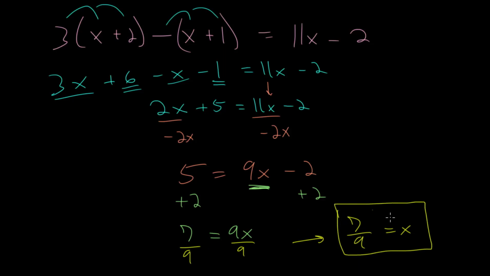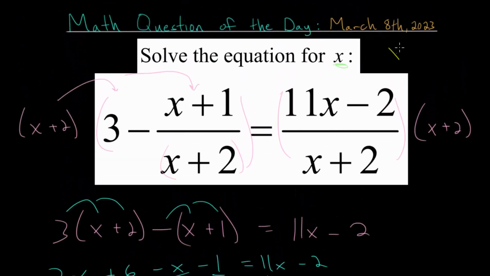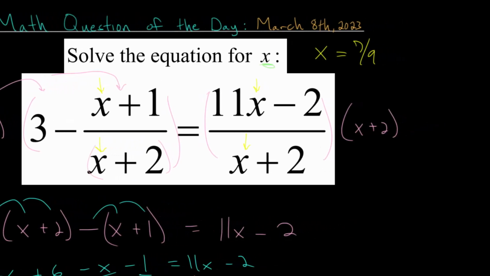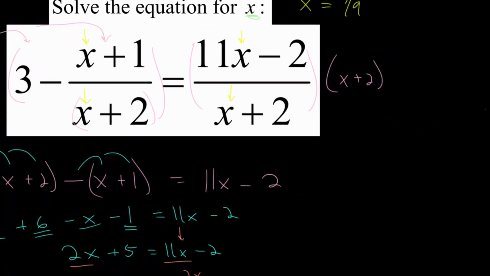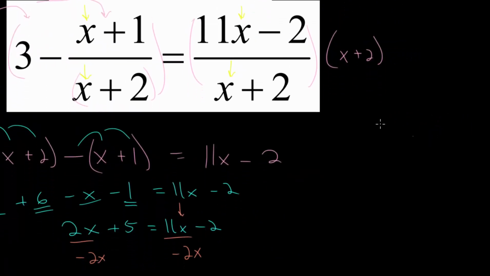Of course, this is what we think is the answer, but to prove it's the answer, we need to plug it back in. So we think that x is 7/9, but we need to plug it in anywhere we see an x here. Admittedly, this is fairly tedious. If you want to check this using a calculator, if you know how to do that, then that will certainly be a faster method, since we will be doing a lot of fraction arithmetic. But let's try to do it just to get some practice with those fractions.